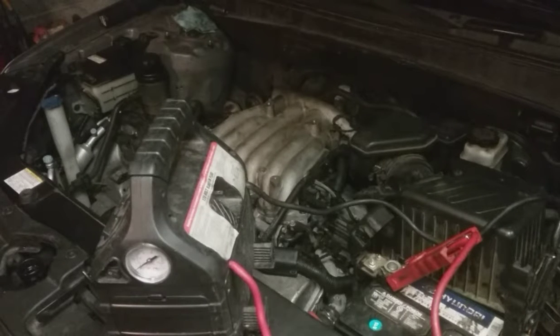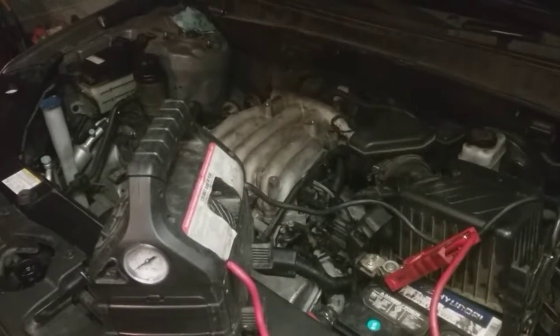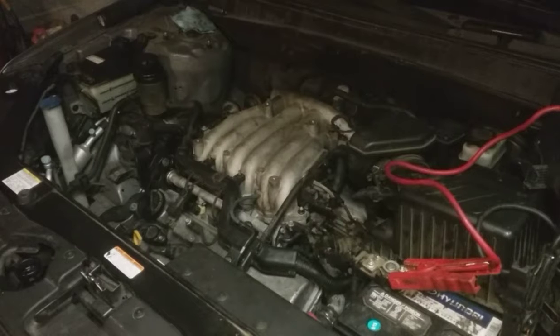So the only thing is the transmission axle seal. It's not in there. I have to replace that because once I remove the drive shaft bolts, it has been in such a fixed position that it started leaking, and it's not stopping. So I gotta put a new one in there. Other than that, cross your fingers. I don't think I need to. I never got a bad motor from this place. Let's see what happens.